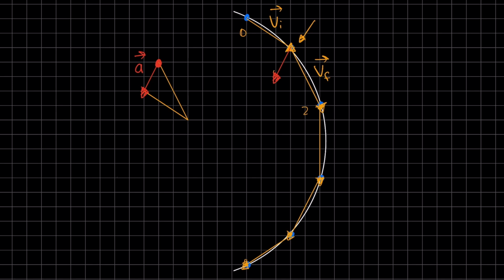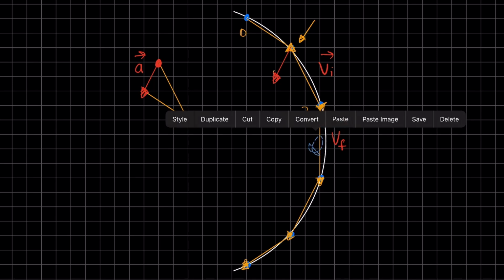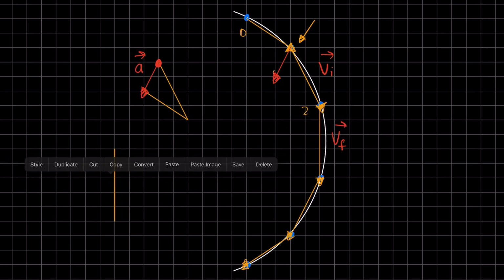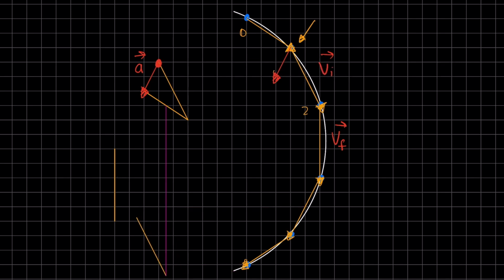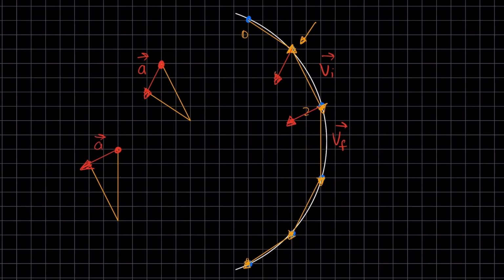I can repeat this process to determine the next acceleration. So these are no longer my initial and finals. Now I'm going to begin here with this initial velocity, and it's going to end with this final one. So all that I do is follow the steps. Here I'm going to take my final velocity, and then I'm going to subtract my initial velocity. So it points in that direction originally, but to subtract it, I'm going to make sure it points in the opposite way. So my acceleration vector will start here and point in this direction. Notice the pattern here. When an object is traveling in a circle, the accelerations are always pointing towards the inside.